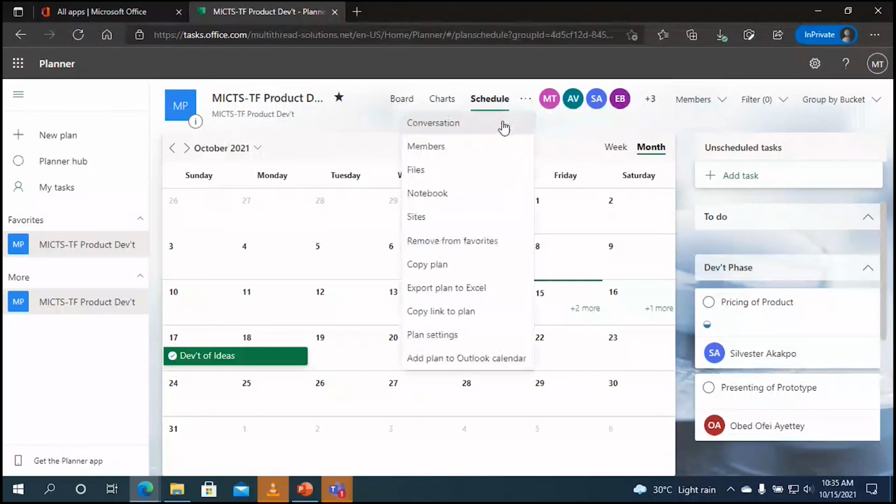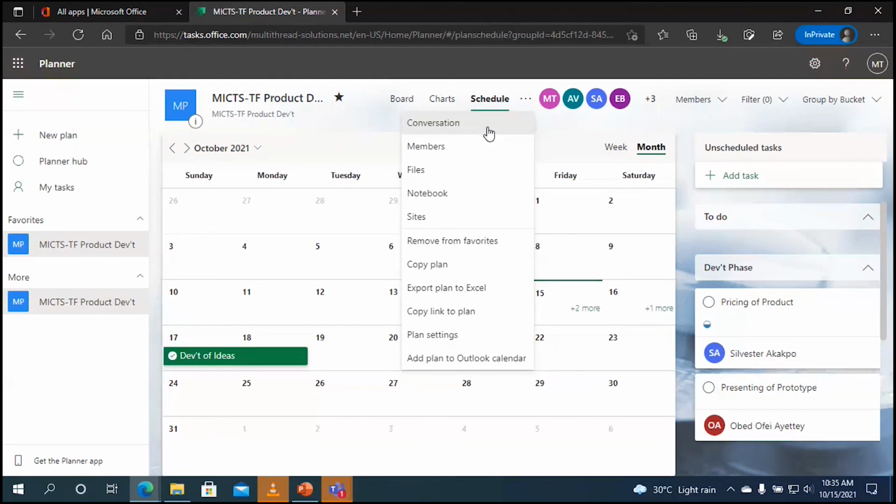So let's explore the options we have here. In the introduction, I made mention of being able to collaborate on every project that you want to have. So we have the conversation option here, which helps us to have that effective communication within our group, pertaining to the same project.